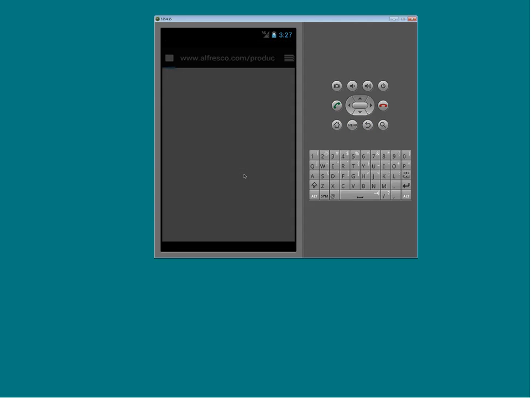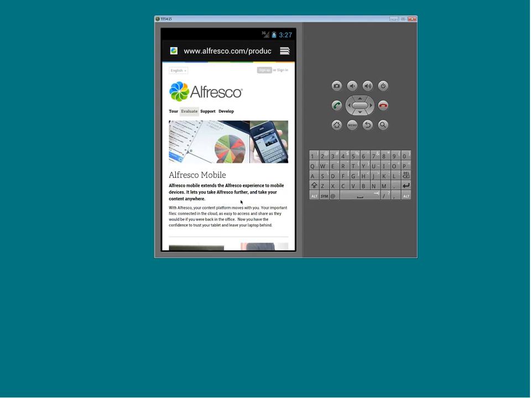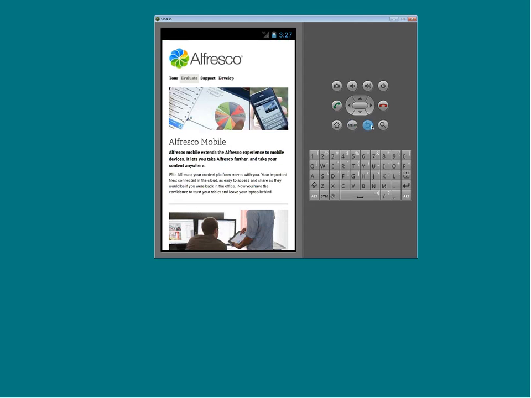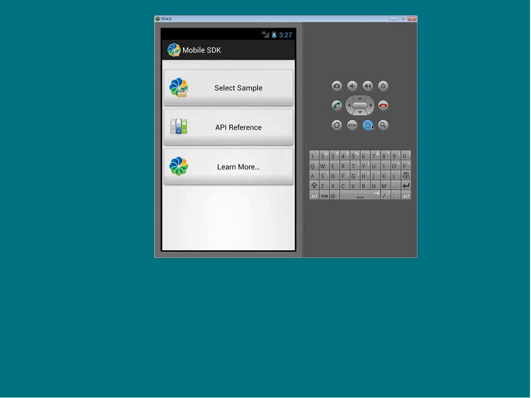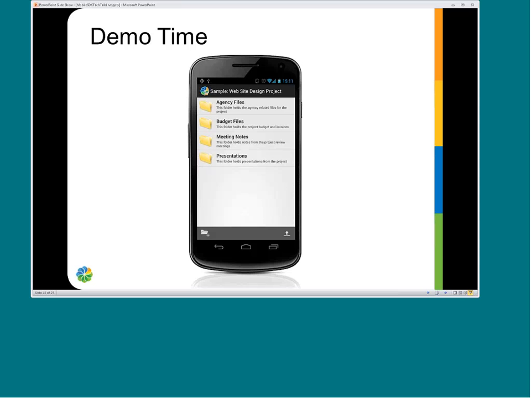And of course, learn more, which talks about the Alfresco vision about mobile and our applications that are available. So let's just finish with a last slide.